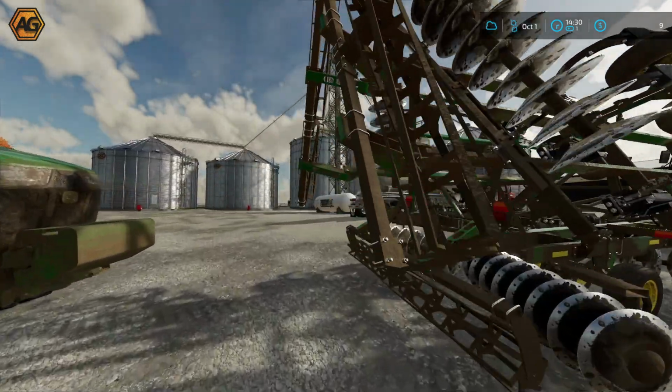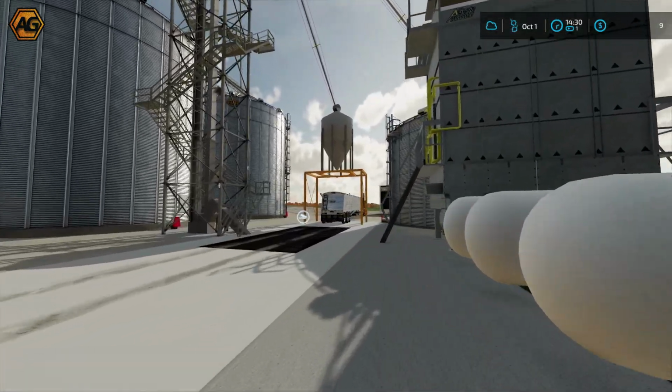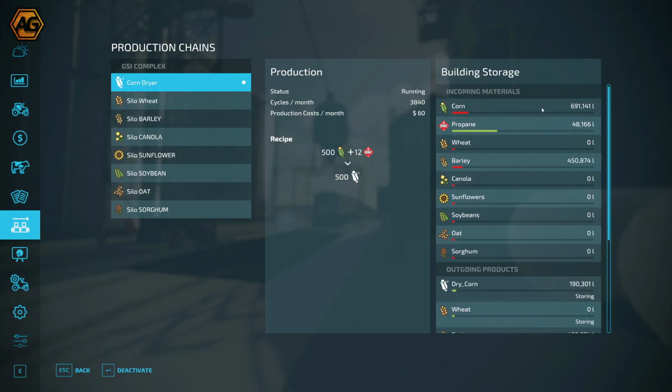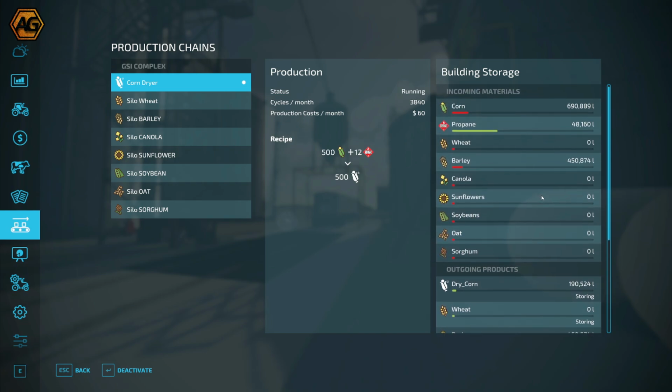Now let's go and take a quick look over here at the silo and see how much corn we ended up with total. And there you go, we've got 691,000 litres processing still and 190,000 in the dry corn side. So that's 880,000 litres of corn. So that's a fair amount that we're going to have to go and sell at some stage, along with our barley, another 450,000 litres, and we haven't even touched the soybeans yet. So I think we're going to have a pretty busy winter when those prices peak.